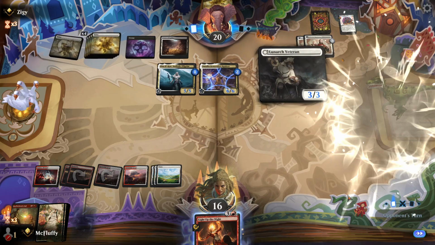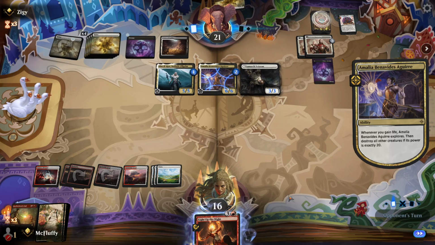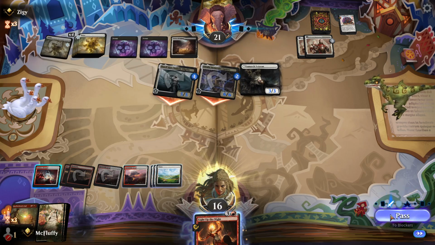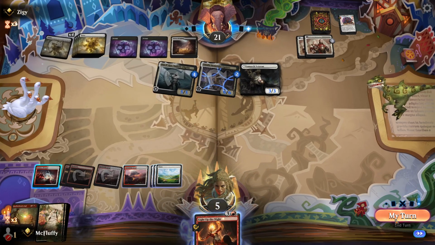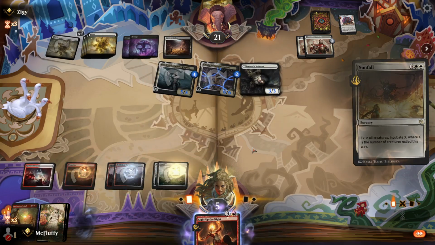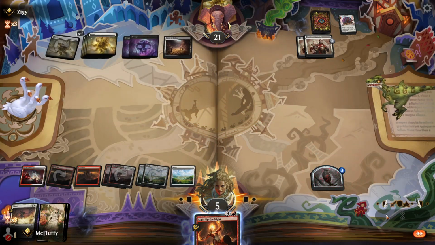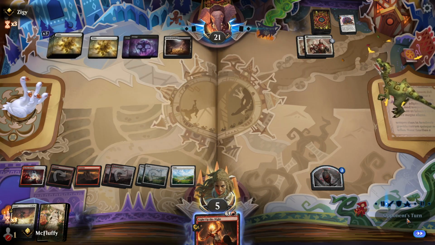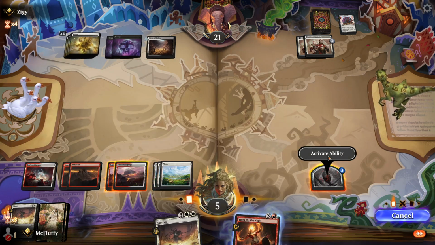Could we have done that on our last turn? I don't think so. I don't think we had quite enough mana. It's not lethal. We will take 11. 11 off the top. Sunfall. Okay. It's gonna cast that one. Okay. Still alive. Still alive and still kicking. Oh, whoops, I should have activated it. That's fine. I can do it this turn.